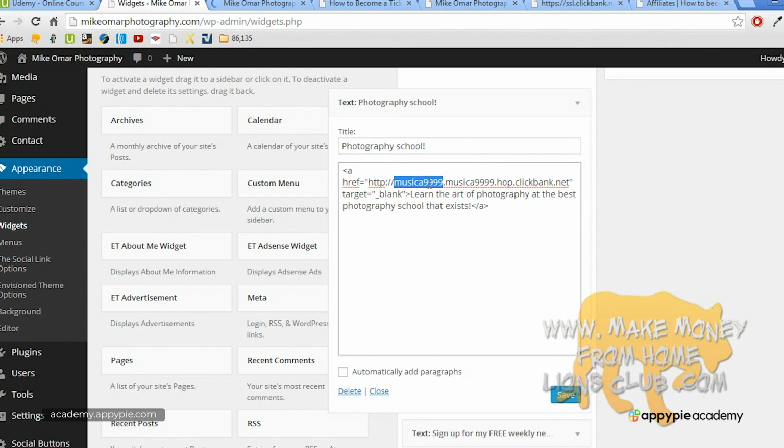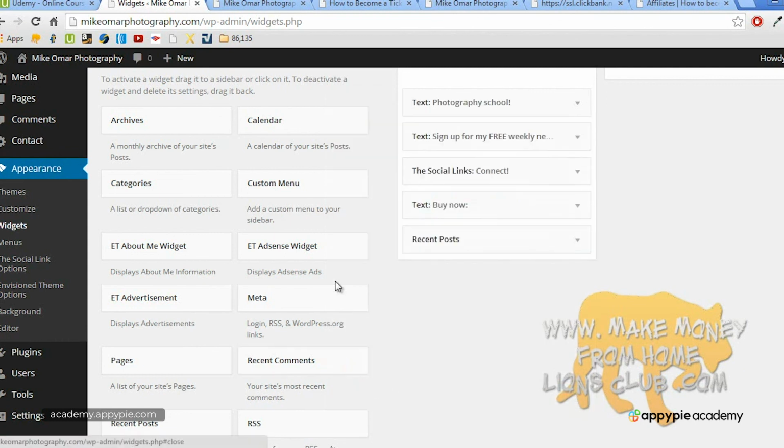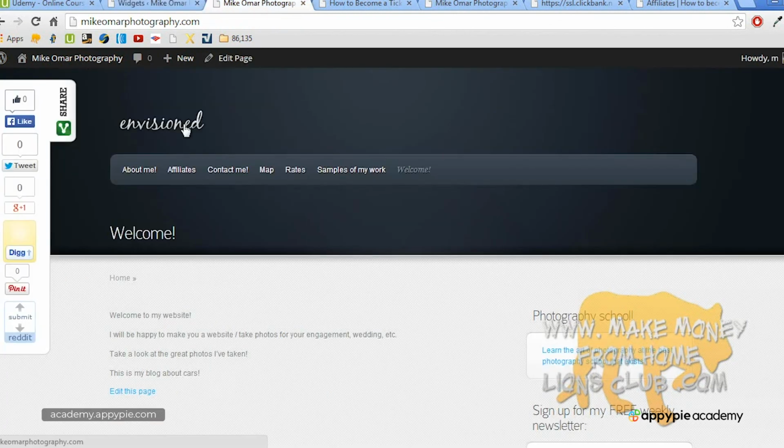But whatever, I'm just trying to do this for the example. Obviously, you would put your own username here. And then this is a username that refers you to the ticket broker book. But because the photography school is not set up yet, that's the one we're using for now. But that's to explain what this link is. Eventually, this one would be replaced with whatever one I tell you is for the photography school. And this one would be your own username, so you get credit for that sale. So save it. Close this. Go over here. Let's reload this.